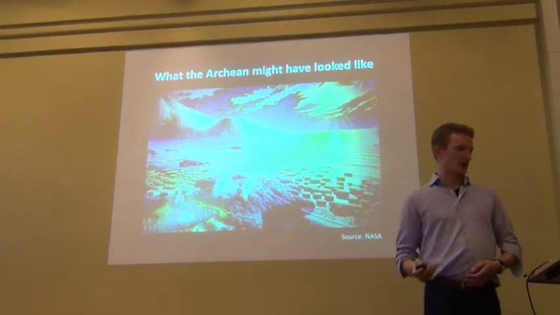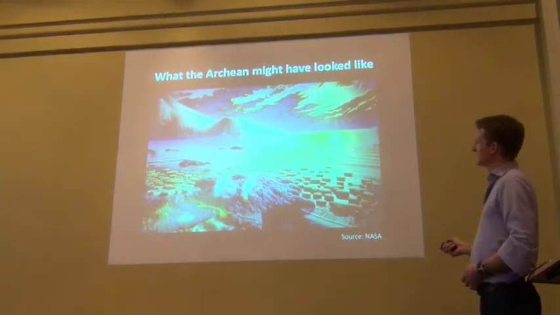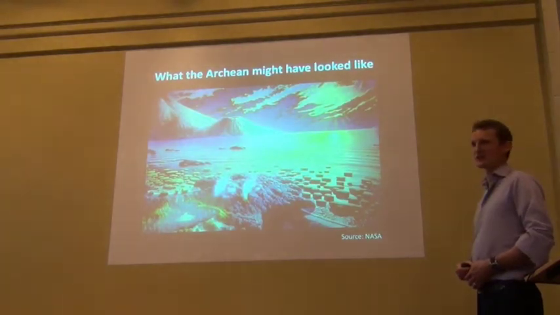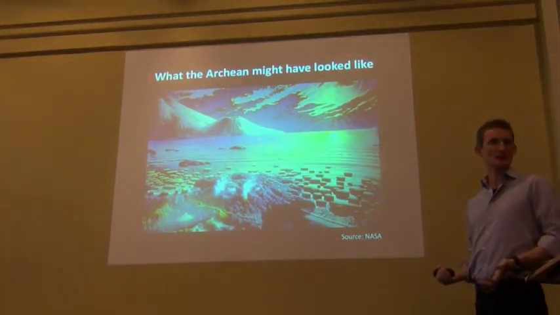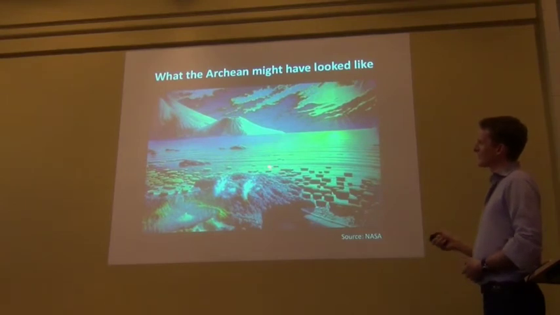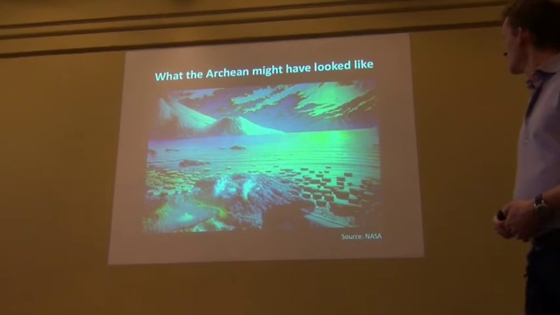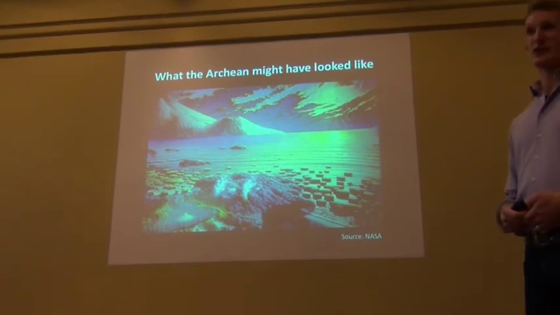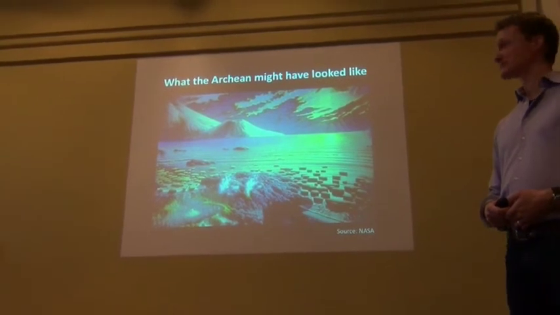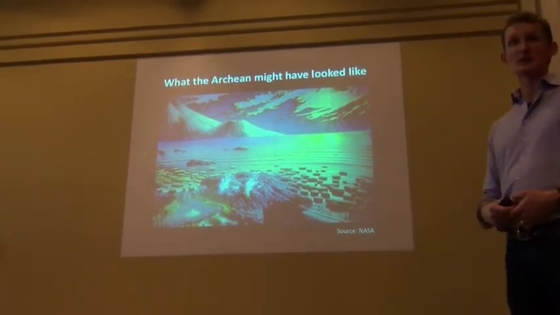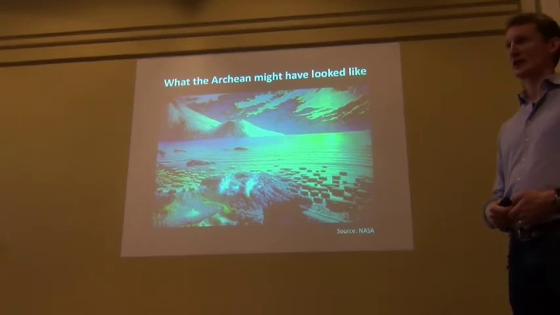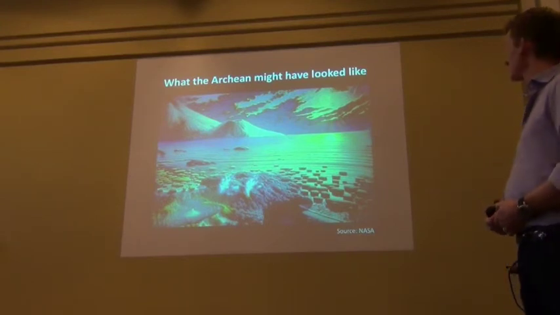Now some guys at NASA thought it would be fun to make a picture of what the Archean Earth looked like. This was the time when life first appeared. So here we have some volcanoes, we have an ocean, we have a beach, a hot spring here, and then some of these stromatolites. These are mats made of bacteria. And there's actually a lot that we don't know about this environment still. So a lot of people are researching this to try and figure out what type of bacteria were living there and when they appeared.